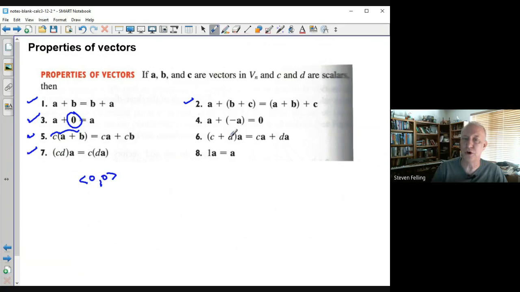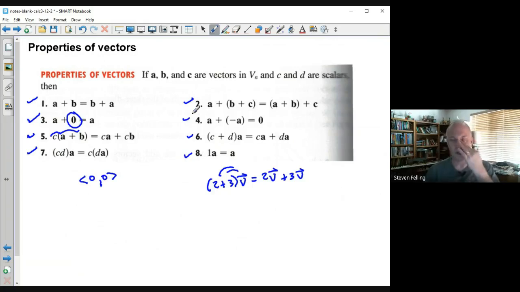And if you have two constants, like let's say you had 2 plus 3 times some vector v, it's true that you could take 5 and multiply the vector by 5, all the components by 5. But if you want to, you could think of it as distributing the v. That is the same as the scalar 2 times v, plus the scalar 3 times v. And then the scalar 1 times a vector replicates itself. So that's the scalar identity. All right, so basically the takeaway from this is, as long as we're only multiplying by numbers, by scalars, then vectors behave the same as numbers, okay? When we get to multiplying a vector by a vector later, we'll have to define that separately.